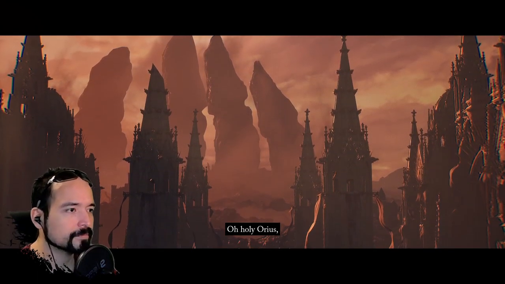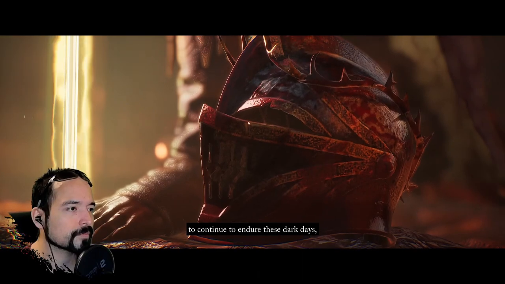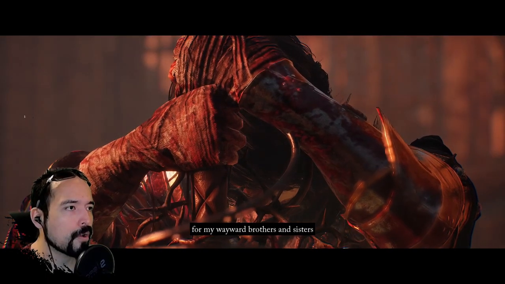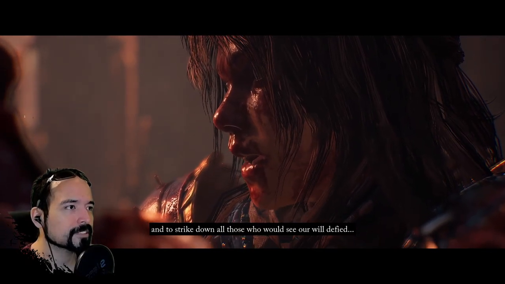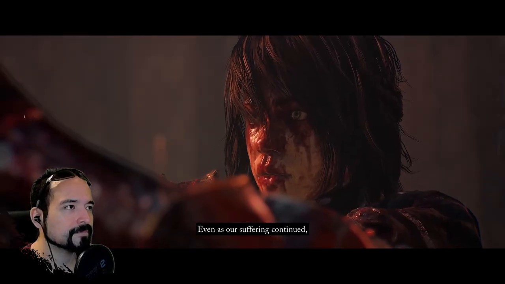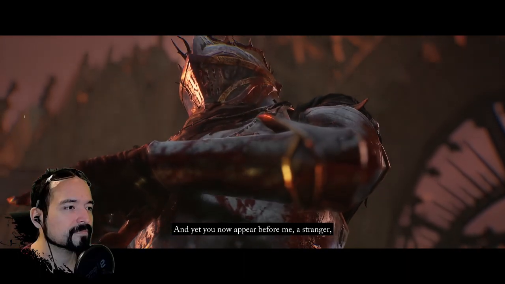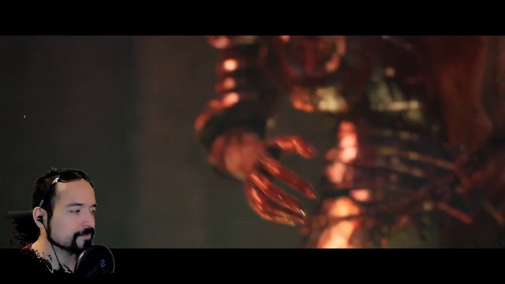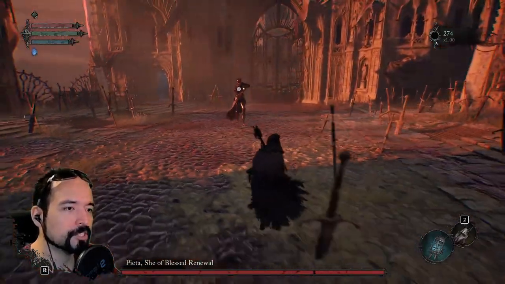Oh, holy Aureus. By your radiance, grant me the strength to continue to endure these dark days, to lay bare the path to salvation for my wayward brothers and sisters, so we may walk it together and to strike down all those who would see our will defied. Even as our suffering continued, I honored my pledge of patience to the Exactor. And yet you now appear before me, a stranger, bearing what was not yours to receive. A betrayal made flesh, and one I cannot brook. Pieta, she of blessed renewal.